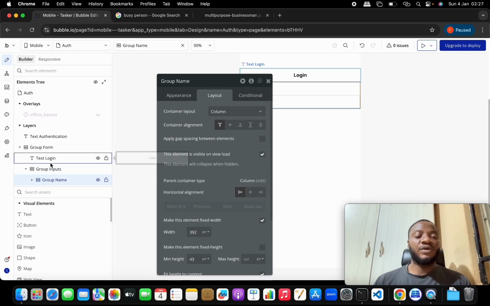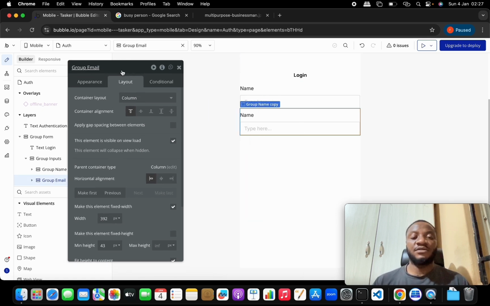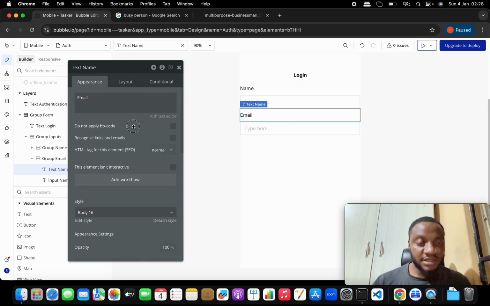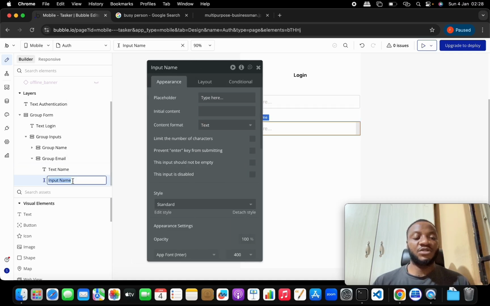So now we can say, okay, let's duplicate this, and we have an email copy of it. So we change this to group email like that, and inside of the group email, put email like this, and then that changes it, but needs to be changed here too.